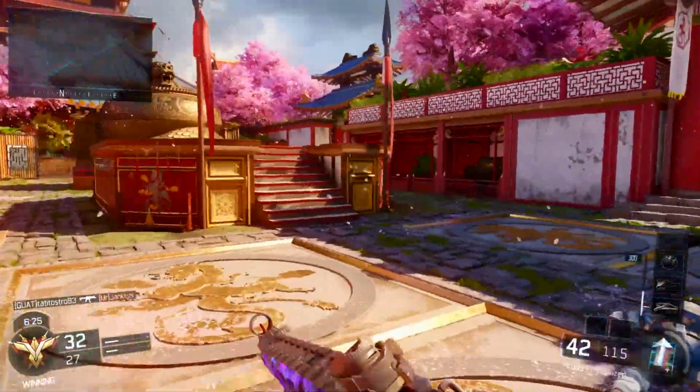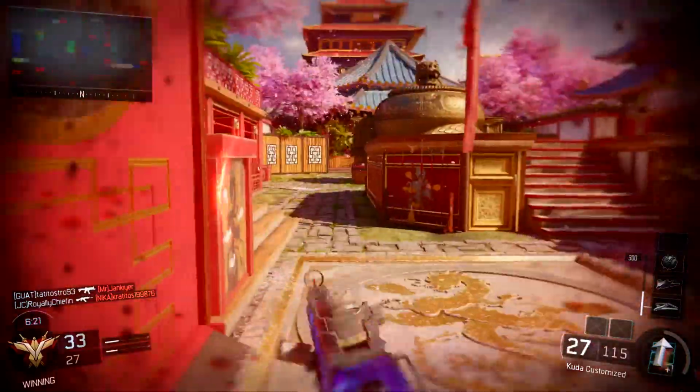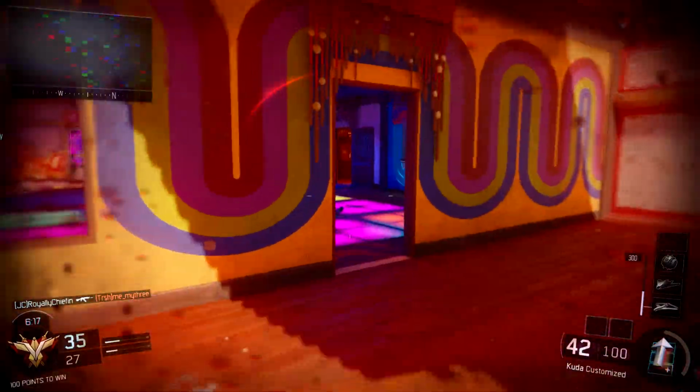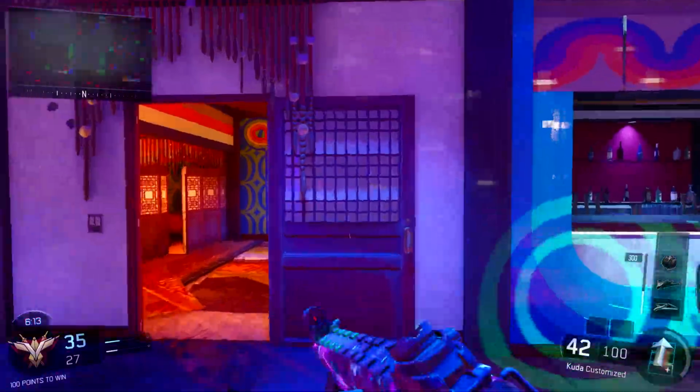So, to the people at Treyarch in the art department who are setting up these maps and putting these colors on, 100 plus. Like, you're on point right now. This is a beautiful map. Hell, even looking in this dance club, look at all these colors.